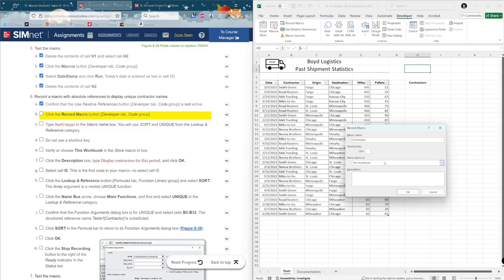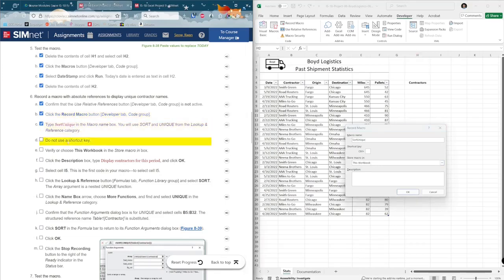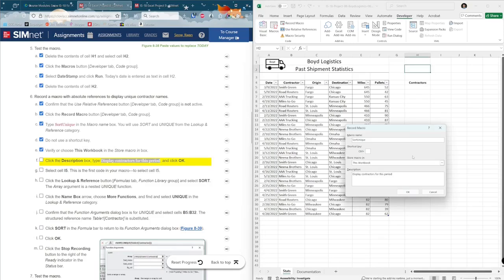Once again, we're not going to use the shortcut. Make sure This Workbook is selected for Store macro in. In the description box, you can either type or copy it. So I'm going to paste that into the description and then hit OK.